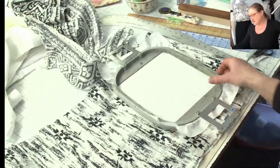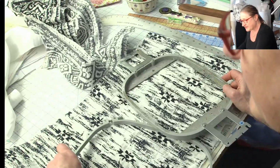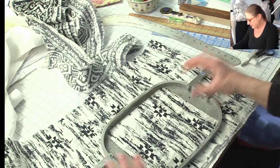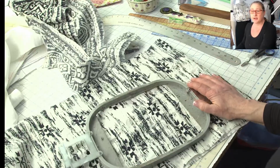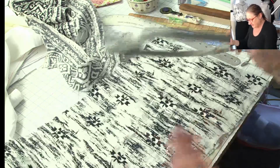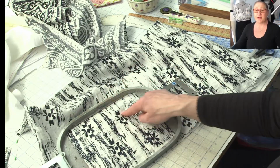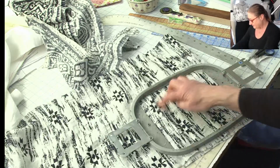So let me just show you this. I'm going to take this stabilizer out of here. All right, so this is my hoop. So you can see I could fit maybe 3. Maybe I could do a couple different arrangements where I could do 1, 2, 3 there, and then a different hooping where I have 4. 1, 2, 3, 4. So I can digitize one of these and then put them in the hoop in random spacing.